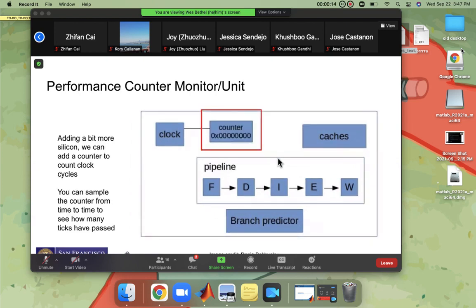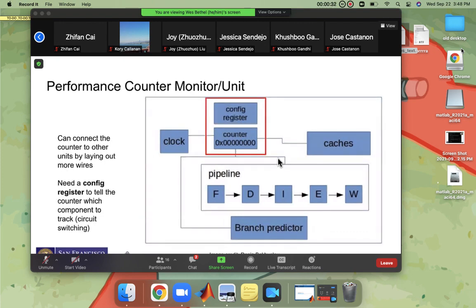And so what you can do is add a register to the clock. You can connect it up with some wires and count clocks, right? And then do readback out of that register. This is notional. This is not exactly how it's done, but it kind of gives you the right frame of mind to think about the problem.